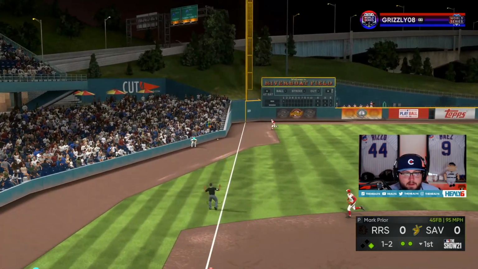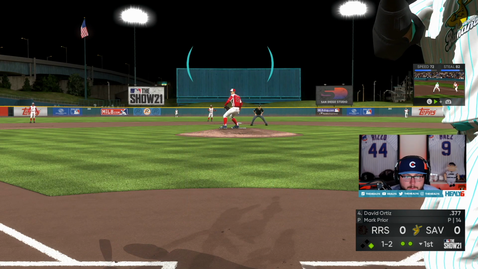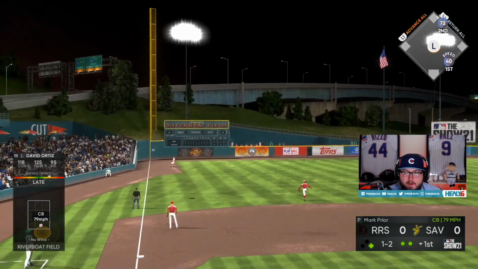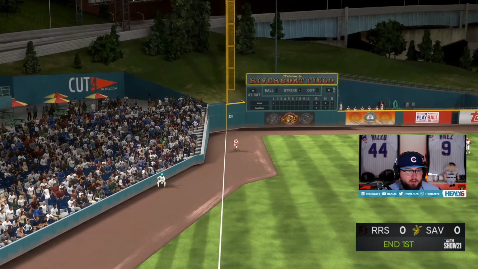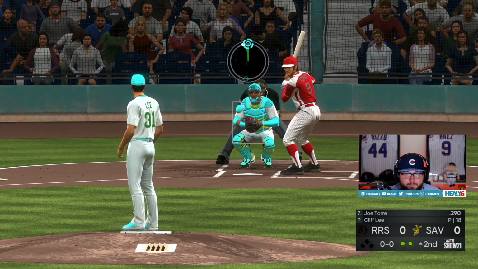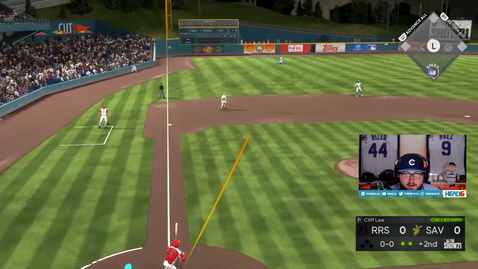David? That was a good fastball. Now we got two strikes on Ortiz. And I'm late. Gotta recognize these curveballs and destroy them. They're nothing special. Joe Torrey. I like Joe Torrey. He's not in my lineup just because I want to get Carlos Santana.